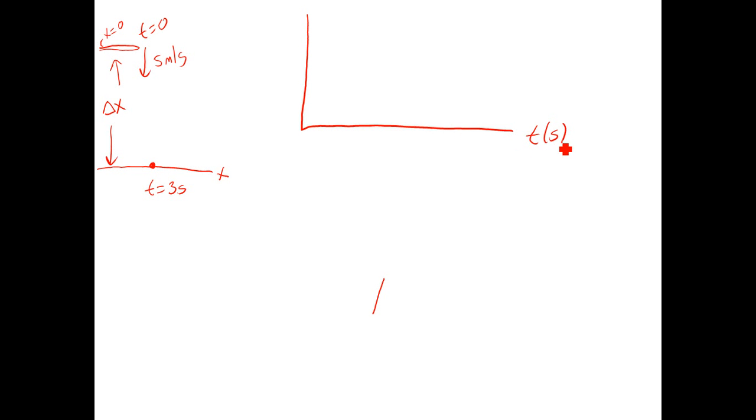Time in seconds, velocity in meters per second. Now let's call down positive. We're allowed to do that. And the acceleration due to gravity is down also. So the object starts at positive 5 meters per second because I called down positive, and it will continue to speed up in the positive direction. So we will have a graph that looks like this, where right here is 5 meters per second, and this area here is 0, 0, and right here we'll call this 3 seconds.